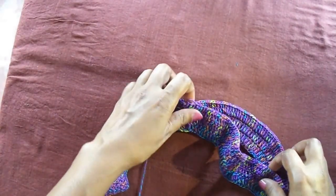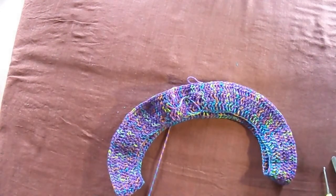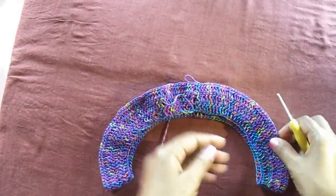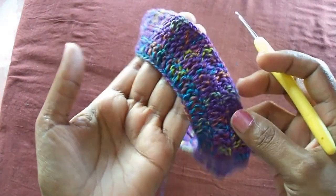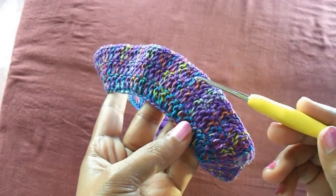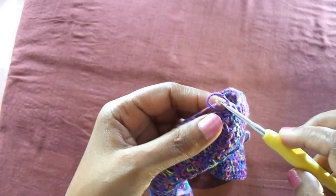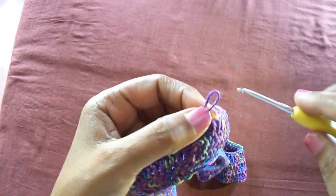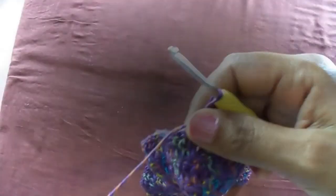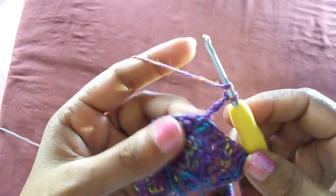Now I have gone three rounds with double crochets. Third double crochet round also I have inserted here, you can see. In third one also, to every sixth or seventh double crochet, I inserted two double crochets into the same hole so that it will maintain the circular shape. You can change the frequency of adding double crochets or pair of double crochets according to the size. Now I'm going to start the next row, fourth row of double crochets.